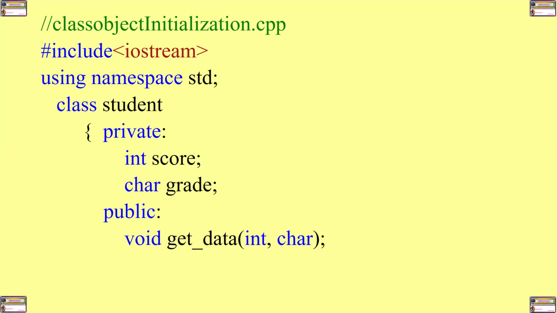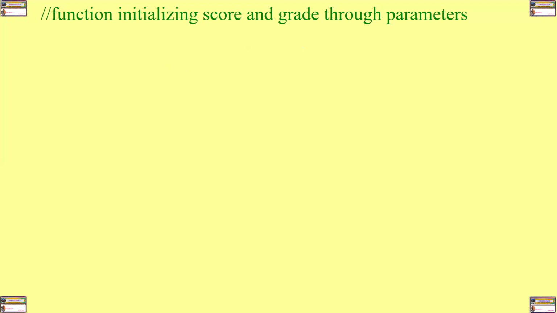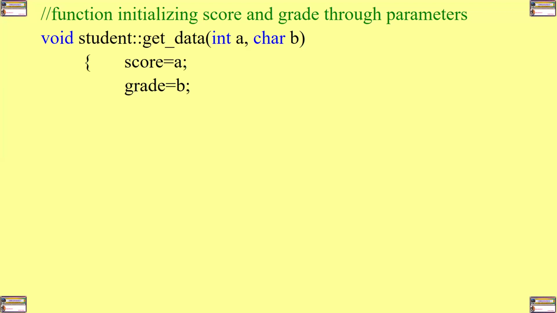Now that this is a prototype, the compiler will look for the function called getData. So we have seen that 90 has been passed to this function. So 90 will be received under parameter A. So 90, which is in the memory location called A, or in the parameter called A, will be stored in the member score. The performance, which was A, will be received through parameter B. And therefore, A will be stored in the member called grade.